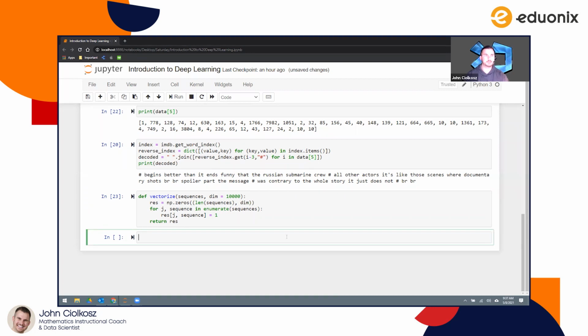So what this is doing is just what we talked about, making everything the same length. We're vectorizing it and putting in those zeros as we need to so that they're all the same length of the 10,000 in there. And that was based on having used this data set before and realizing that our longest one was about 10,000 characters. So we want to make them all the same length.